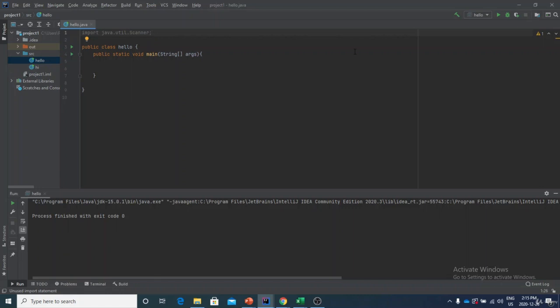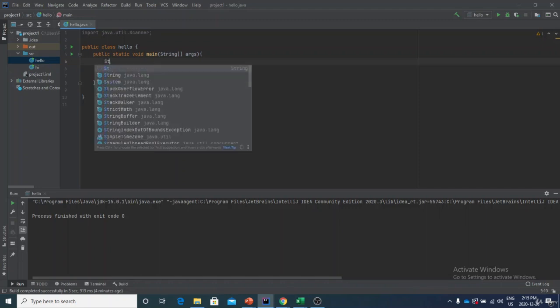Once you have imported this, let's practice a little bit and write some basic lines of code. To write down a text, we write the data type first. In this case, our data type will be String.